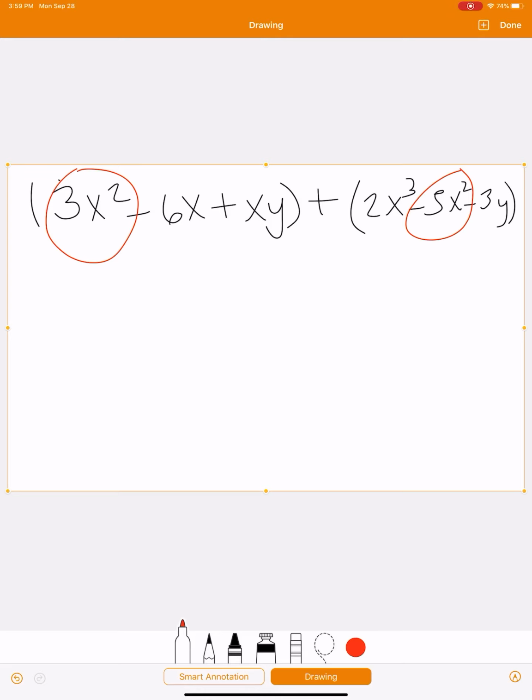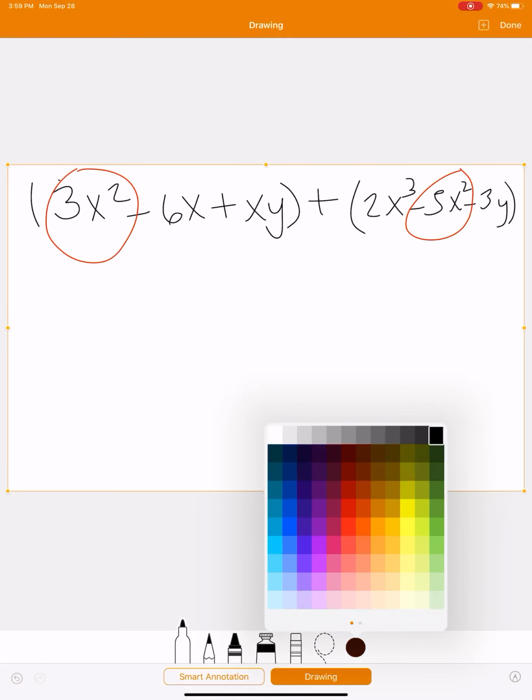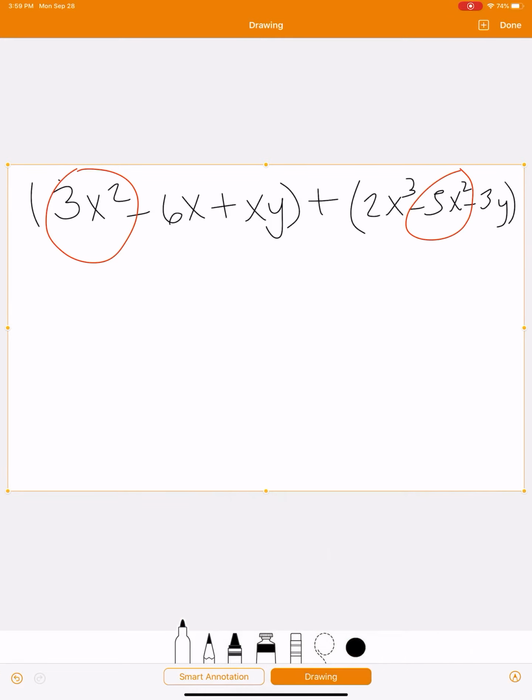And so now I'm going to write it down. Fun fact, when you are writing down an equation, you start by the highest power. You start by the number with the highest power. And in this case, the number with the highest power is x to the third power, because my exponents are the power. The x to the third power is a lot bigger than x to the second power because 3 is a bigger number.